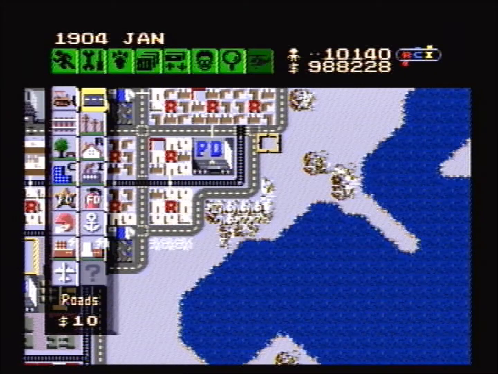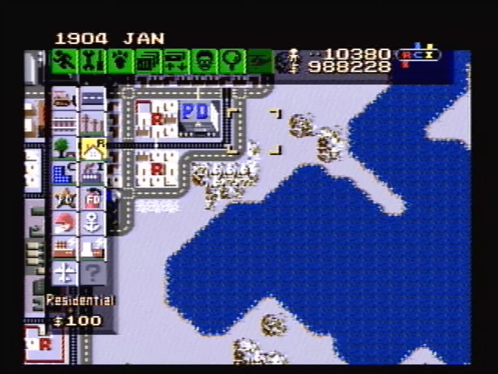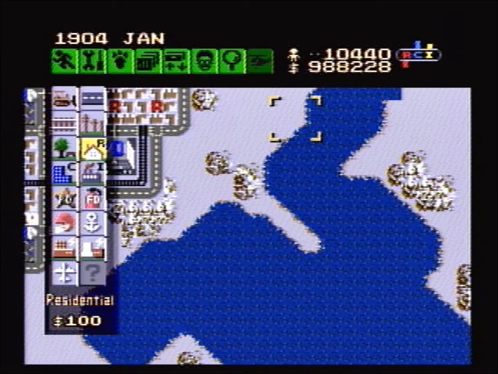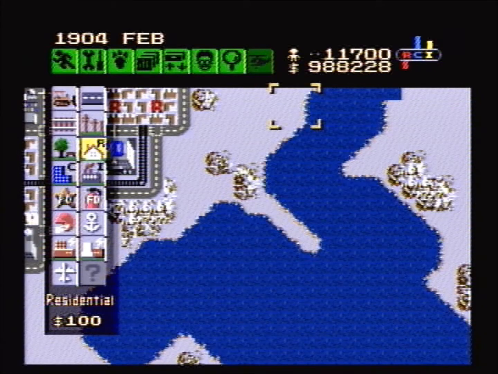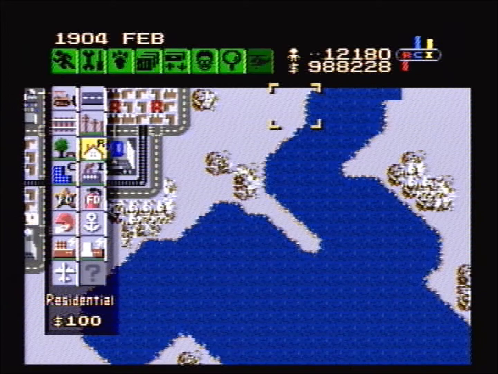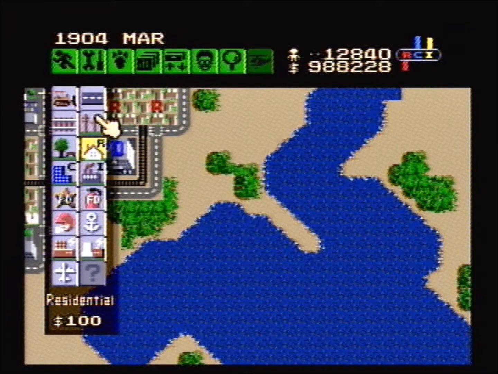Okay, so now I want to show you some zone stacking. This takes a lot of patience, but it pays off. When you're zone stacking, you're going to be doing it basically with residential zones. The idea is to fit as many residential zones in the smallest space possible. I like to do zone stacking near the coasts. It's a little bit trickier, but because of the increase in land value, you get a better return for your investment out of that.